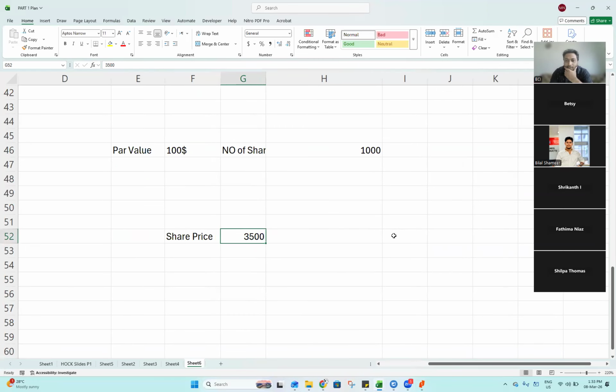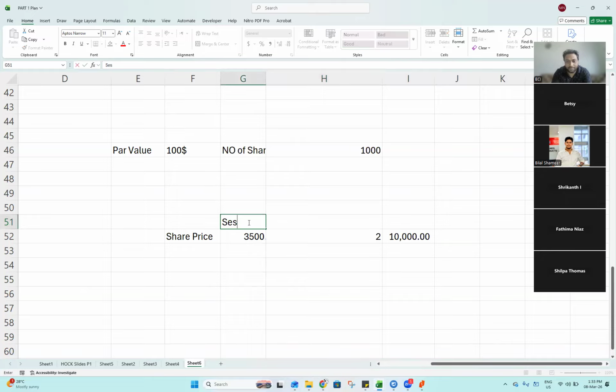Now, as a small investor, I'm investing only 10,000. How many shares could I buy maximum? One, two, right? Maximum two shares I could buy. Now, because I had other investments in my portfolio with this 10,000, I could not afford to buy Sesagova. So what happened? I waited and saved some money and bought one share. I was desperate to buy this one share, so I bought it for 3,500. Clear?